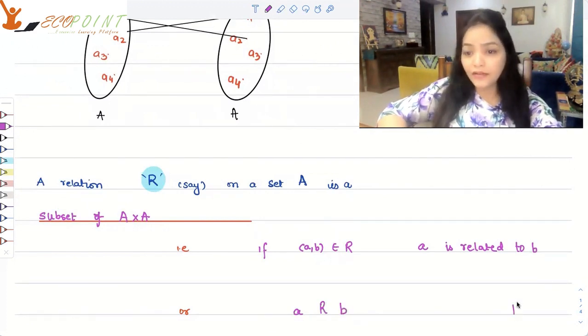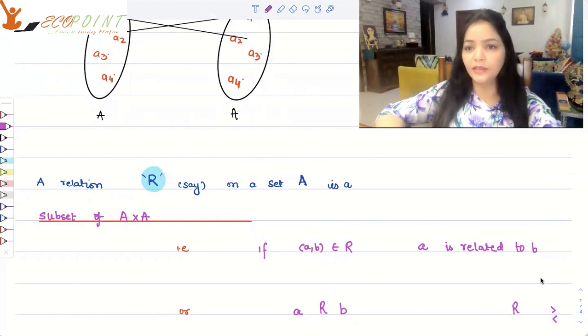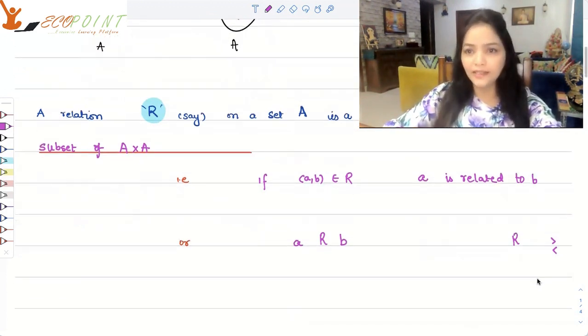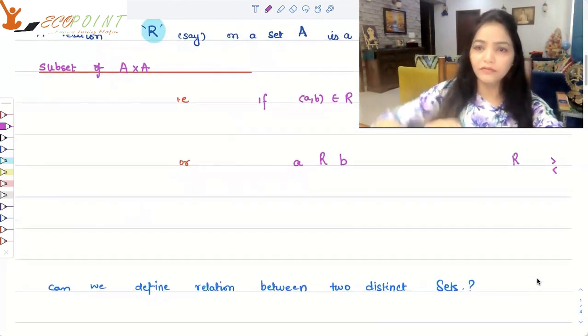Now this relation R could be greater, less, equal. When we think of numbers, greater, less, equal, that's something that comes to our head immediately, right? Otherwise, you can have different relations. Father, son is a relation. You have a pet, that's a relation. So R is just denoting any such relation. It's a subset of A cross A.